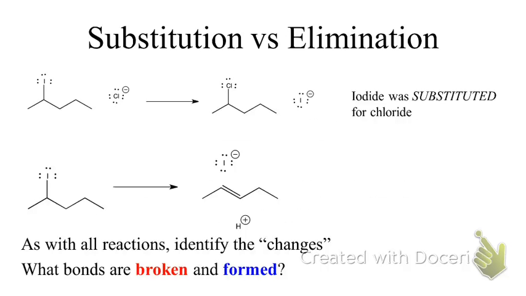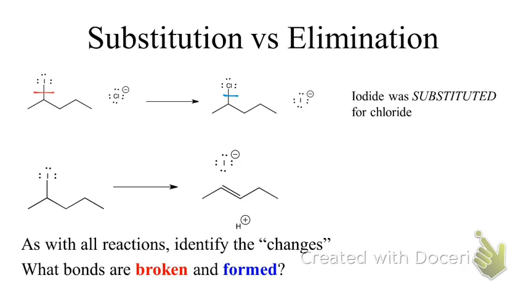As far as the preparation of the alkene, we'll now take a look at competing reactions. So we can look at a substitution reaction, and as we did last week, you should be able to identify all the bonds that were broken and formed. When we go through and look at that for our substitution, what bonds were broken? Carbon and iodine, good call. How about for the bonds that were formed? Carbon and the chlorine, okay?